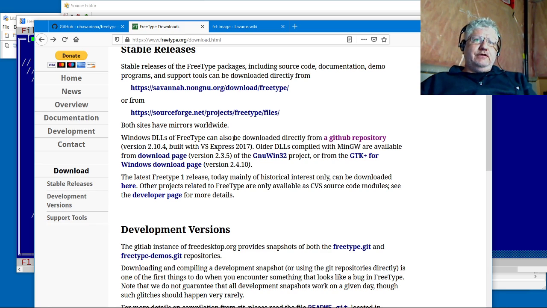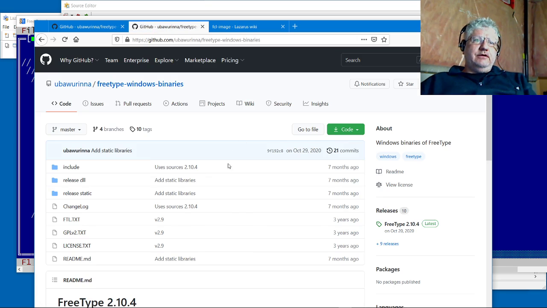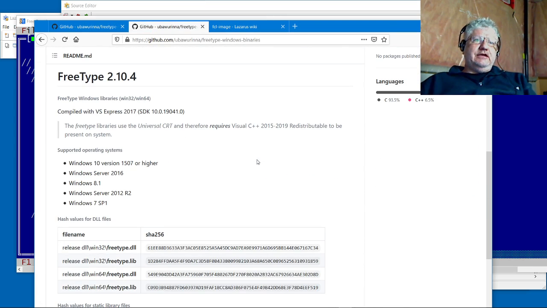And what's finally worked for me was the DLL that was compiled on this GitHub repository. And if we go there, this is the file that I ended up using and got my FreeType to work. So I'm going to go over what I have.